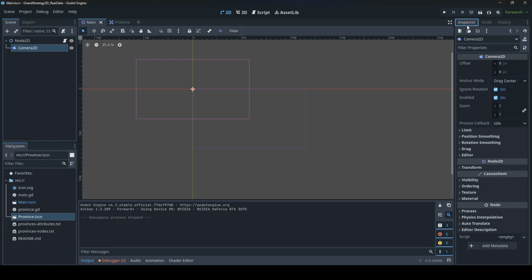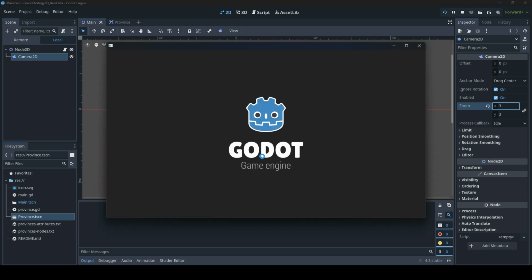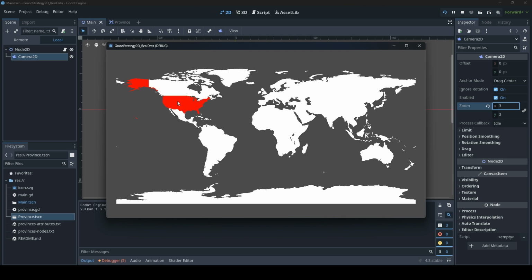So on the camera, go to inspector, and it should have some zoom properties. So let's try 3. Okay, so now it's zoomed in. Press play. Now you can see that we have a selectable map. So the country that we select turns red. So this is exactly what we wanted.